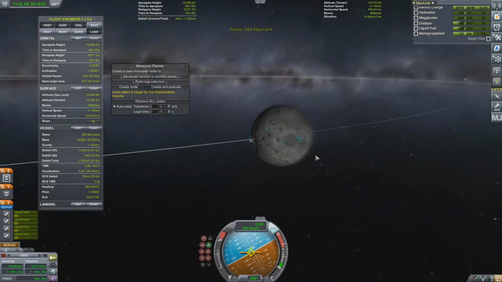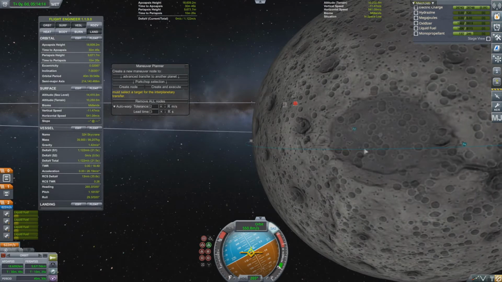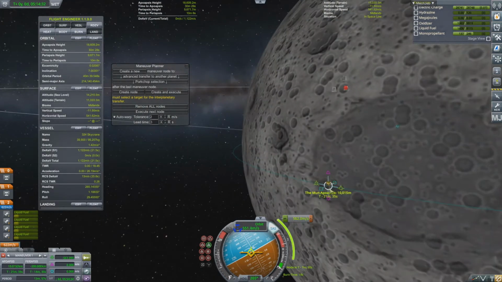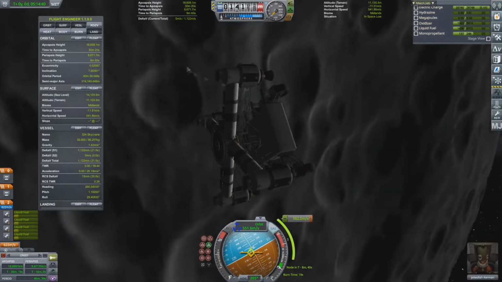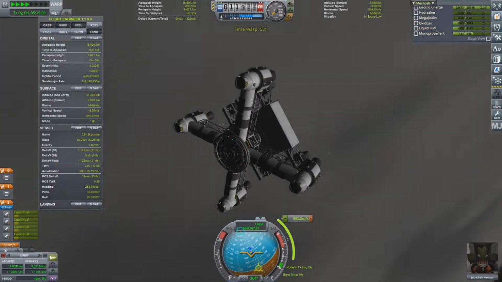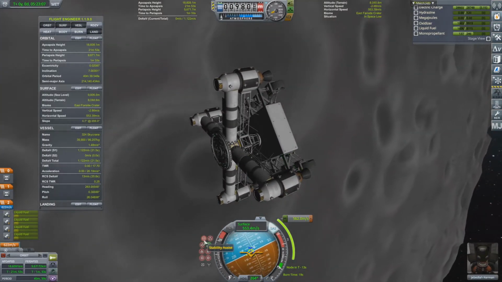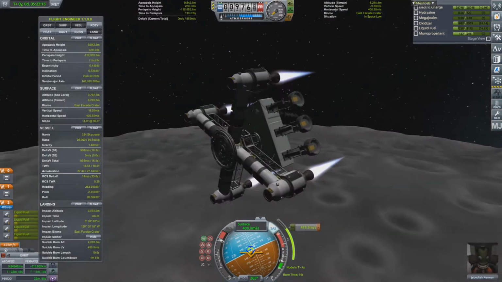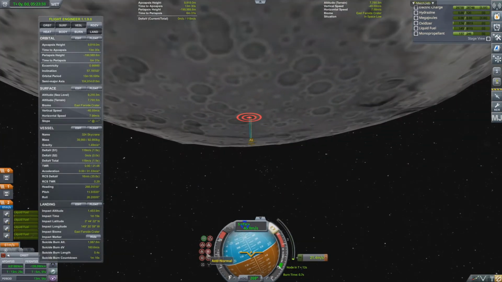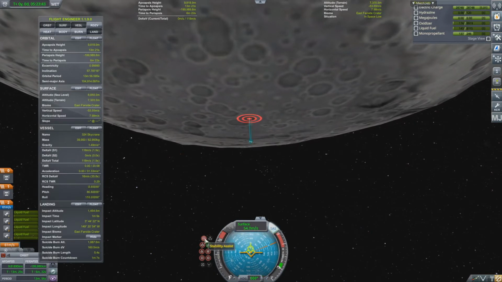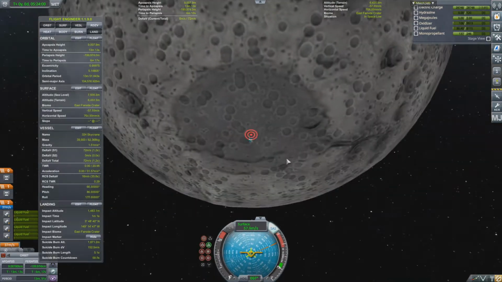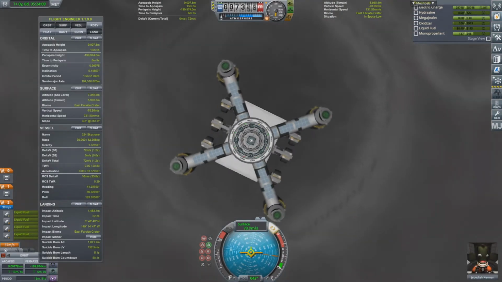That's one of the fun things about Kerbal Space Program, is things don't always go according to plan. So what I'm trying to do right now is make a maneuver for landing where I kill all my lateral velocity, and then I'm only left with a straight up and down gravitational velocity, we'll say. And I thought, oh, that'll make it easy. I'll just land straight down and things will be fine. I'll drop the lander and then burn up to get away from it.